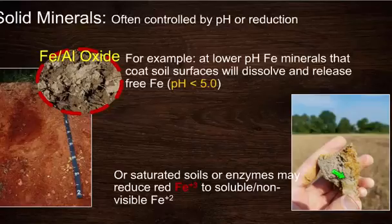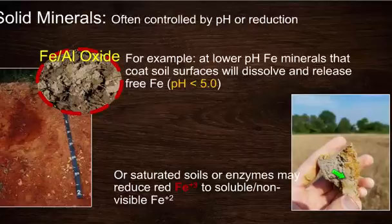And then these soil minerals that we talk about in the soil. There's that arrow. Got to remember where I put it. So here you have a nice red soil coated in iron. That red coating is around these soil particles. That's an iron oxide. It is not plant available. It's a solid mineral. So your plant's not going to be able to take up that iron. Now plant roots can exude certain enzymes and ways to reduce the iron or make it available to themselves, but it's not immediately available to plant uptake.